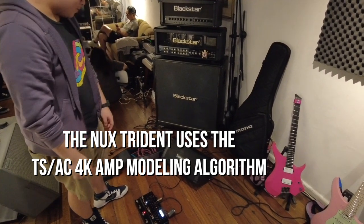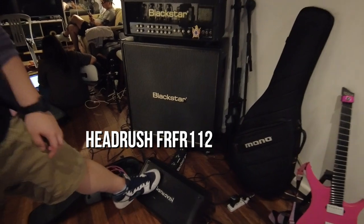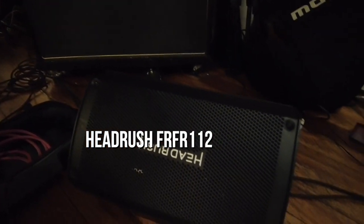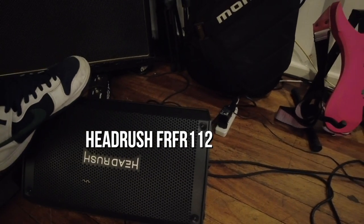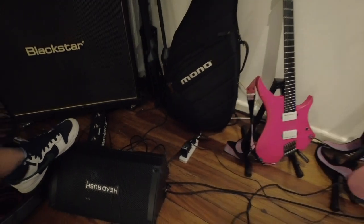And for monitoring, I'm going straight to the Headrush FRSR112. Yeah, it's one of my go-to babies for rehearsal. It's sturdy, it's really durable, and yeah, it's very light. So it can fit anywhere, you can just grab it anywhere. Now let's go to the backing track rig.